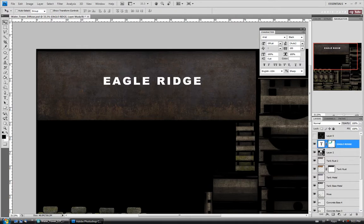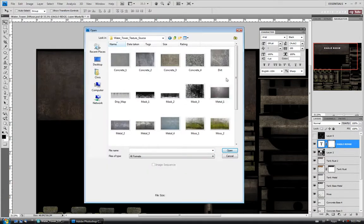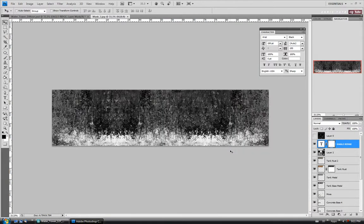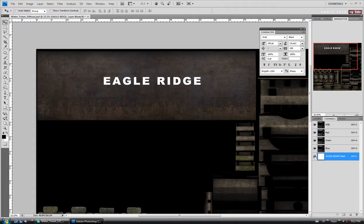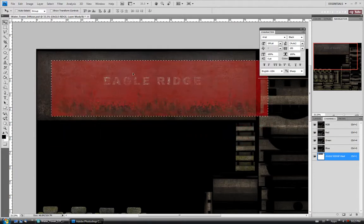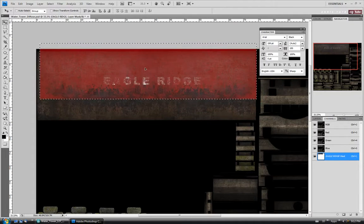To make it look a little more beat down to match the quality of the tank, let's add a mask to this text layer. Go down and add layer mask, then go back out to our texture source folder and open up maybe this second mask — Mask 2. Copy it with Control A and C, close it, paste it into the channels after turning on our mask with Control V. I'm just going to move this up to try to break up the text so the paint looks like it's peeling off and faded out.